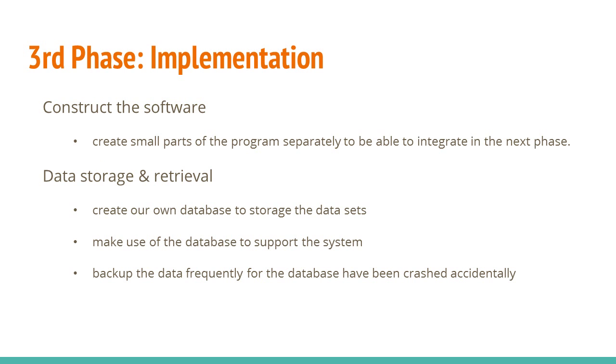In the implementation phase, we will construct the software and data storage and retrieval. As we construct the software, we will create small parts of the program separately to be able to integrate them in the next phase. As for data storage and retrieval, we will create our own database to store the datasets, make use of the database to support the system, and back up the data frequently in case the database crashes accidentally.